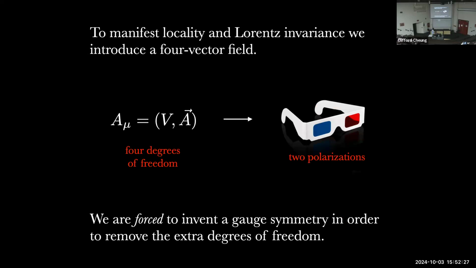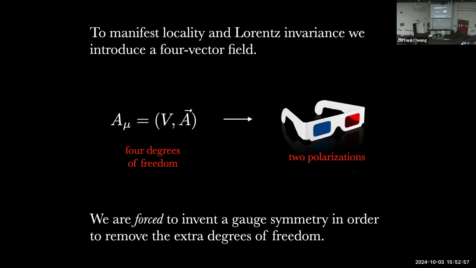this is the way that high energy theorists think about this. It's a way of manifesting two properties at the same time, two properties that are true, that are exhibited in nature, namely Lorentz invariance and locality. Okay, the two things I kind of started with at the beginning of this talk, but we want them at the same time. So in order to have Lorentz invariance, we have to introduce some degree of freedom as a 4 vector, so it's Lorentz invariant. But 4 is too many degrees of freedom. There's only 2 polarizations of the photon, so we introduce gauge symmetries to reduce those degrees of freedom. That's the basic picture. Okay?